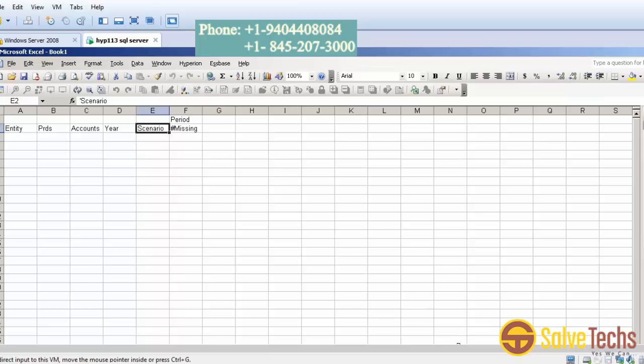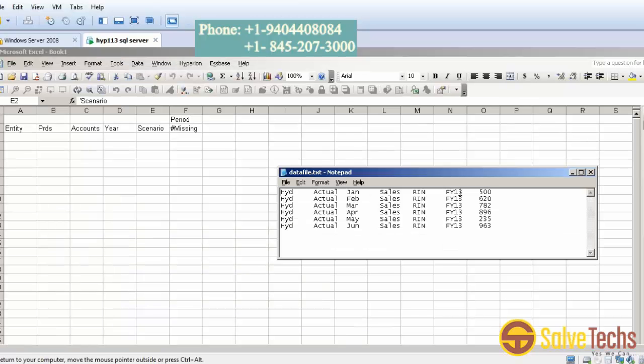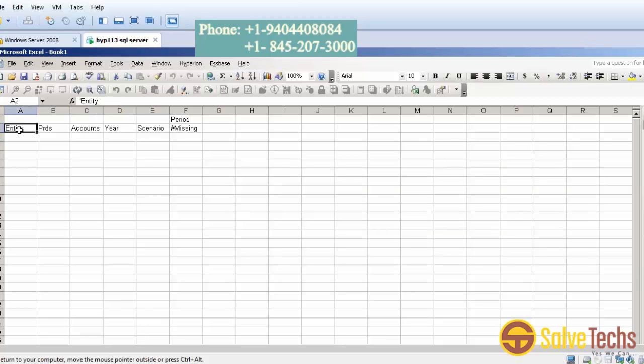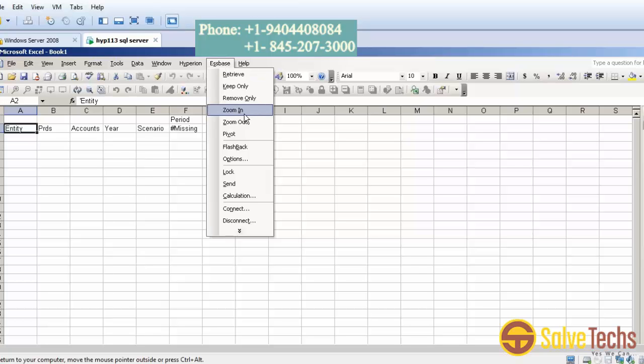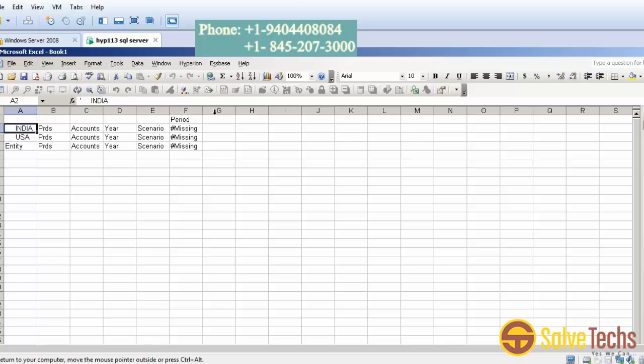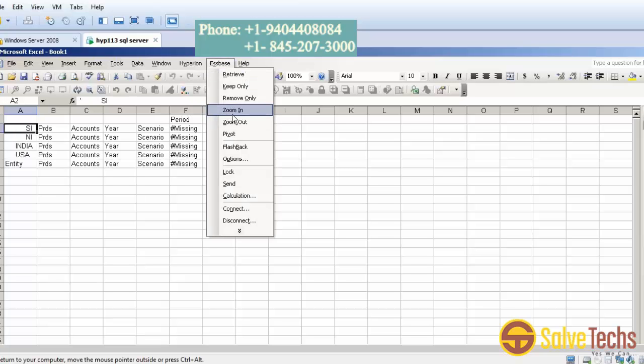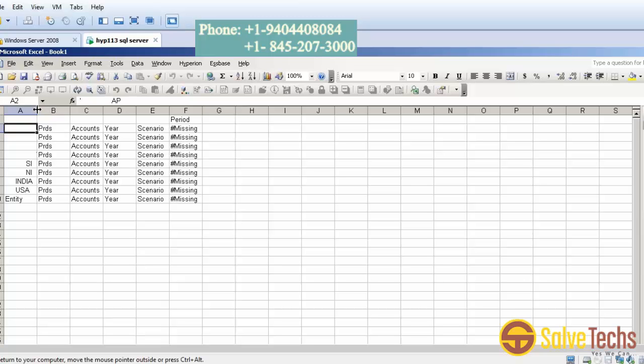Now where is my data file? See, this is my data file. See how I loaded the data. Hyderabad is from the entity dimension, but here it is showing entity. So I want to dig down to the Hyderabad level. You can double click on this entity dimension or go into SBase and click on zoom in. Once you zoom in, it goes inside. Again India. In India again we have South India, North India. You can double click like this or go into zoom in. So it went inside. Again in AP, zoom in, and we have Hyderabad.